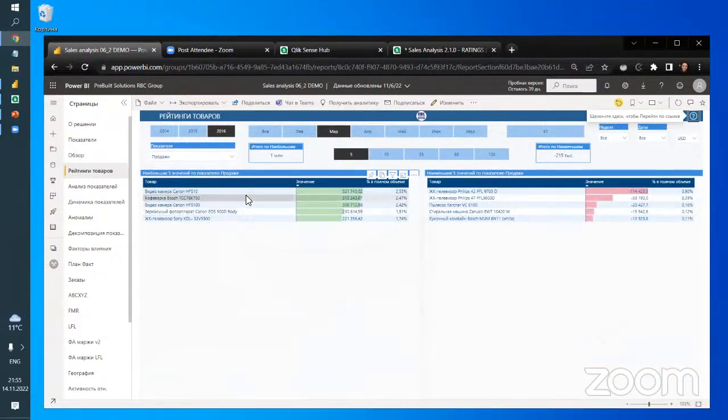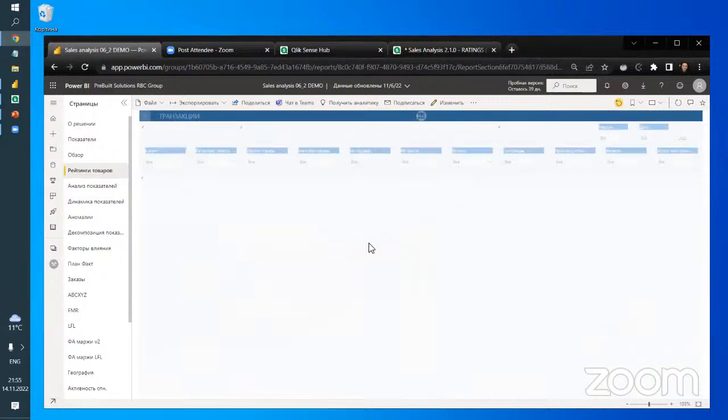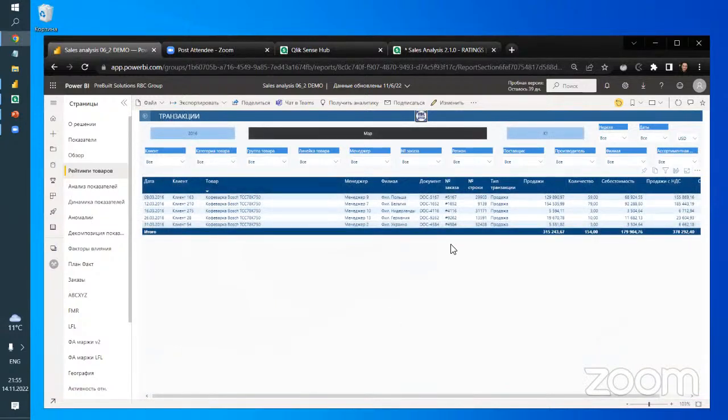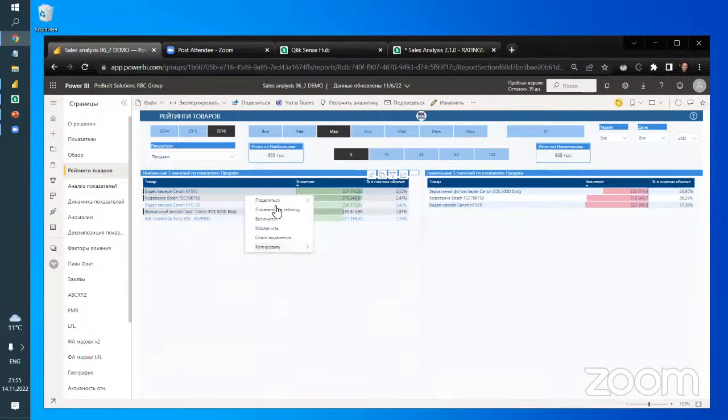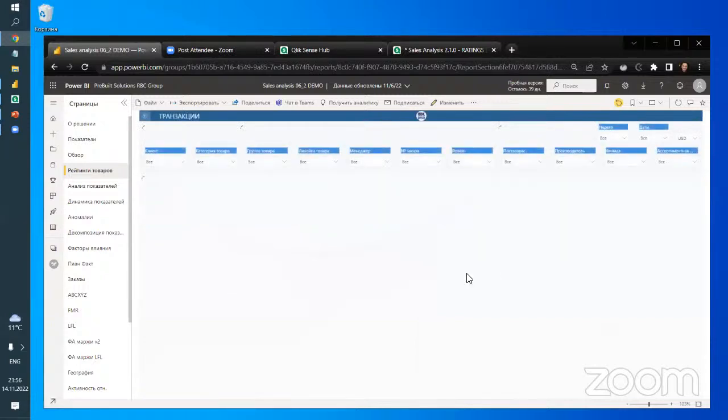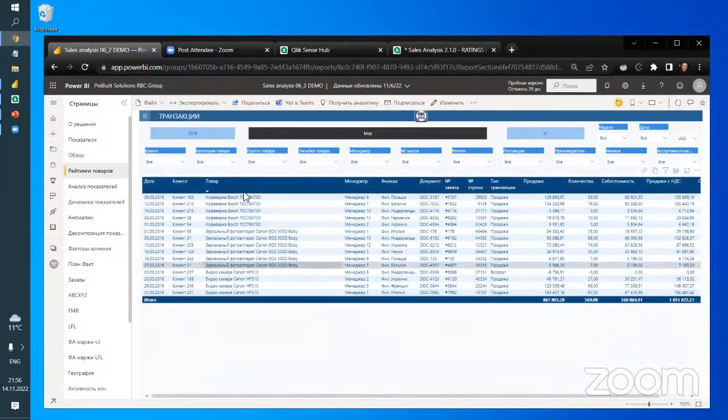If I intend to drill through for one data point, I see the transaction, the target page is the transaction page, so it sent me to this target page, okay? But if I'm interested in this and that element, there's no drill through option here. So this trick with cards can help. So I can get the transactions for these selections.